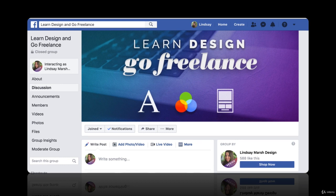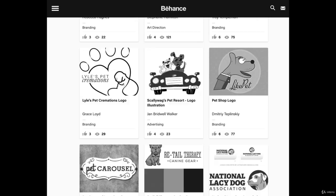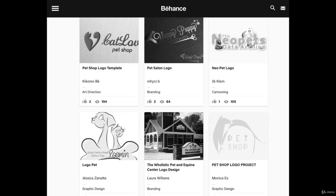You can also post it in the exclusive student Facebook group. This will be a fun and unique project as everyone will have the same client brief — it'll be interesting to see how everyone interprets it and adds their own flair and creative style to the mock client. Good luck and have fun!